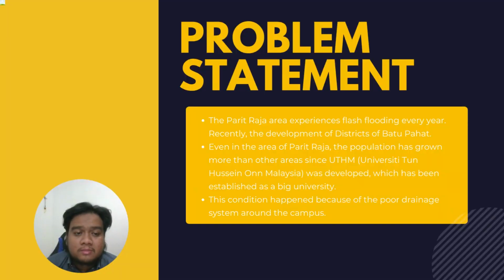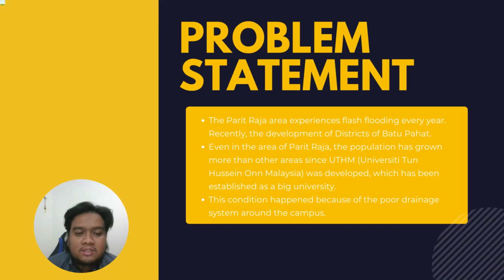For the problem statement, the Parit Raja area experiences flash flooding every year. Recently, the development of the district of Batu Pahat has caused an increasing number of inhabitants. Even in the area of Parit Raja, the population has grown more than other areas since UTHM was developed and established as a big university.